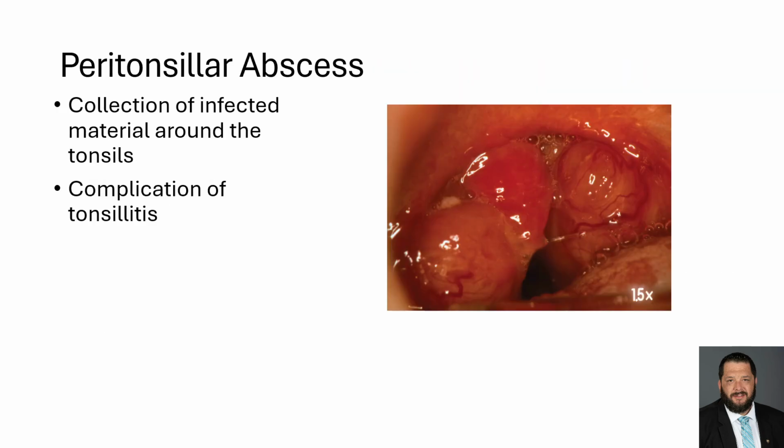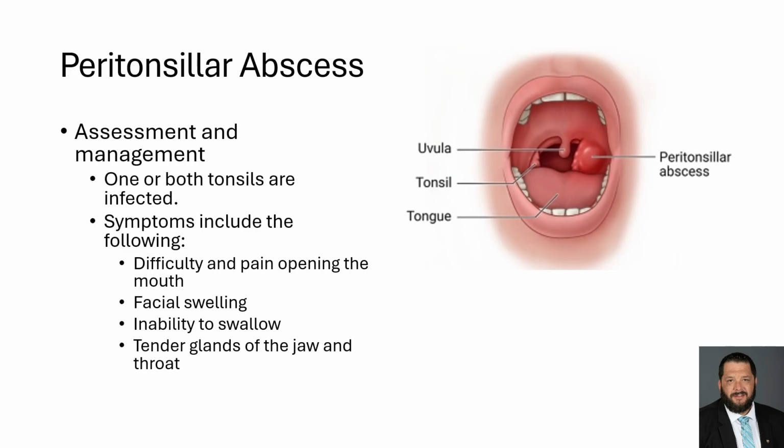airway management. A peritonsillar abscess is a collection of affected material around the tonsils, and it's a common complication of tonsillitis. You can see here a still taken from a video image of the tonsils and where they're swollen with abscesses around. We can see that this creates a narrowing of the patient's airway and can potentially create some airway problems for this patient. So being aware of that and the potential for progression, again, don't unnecessarily irritate the tissue.